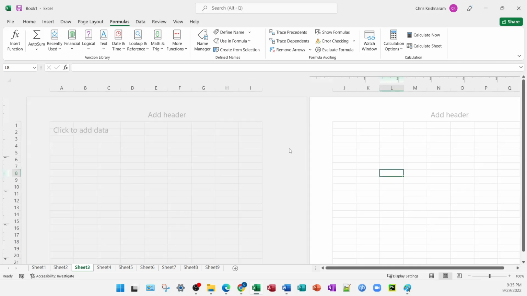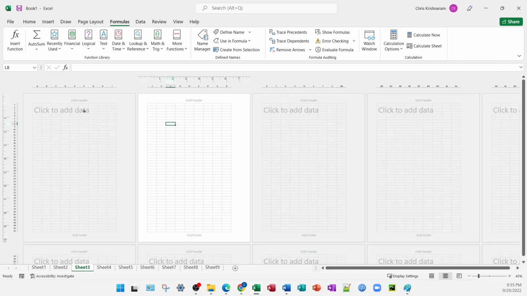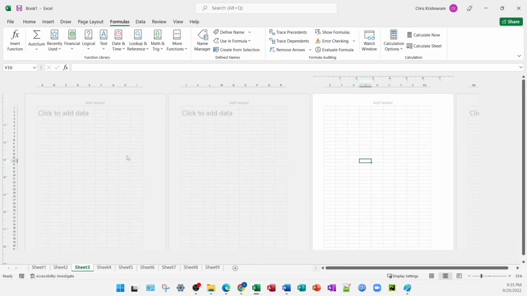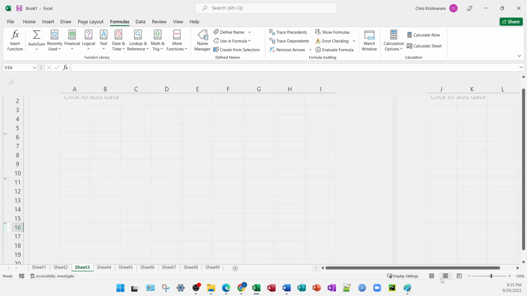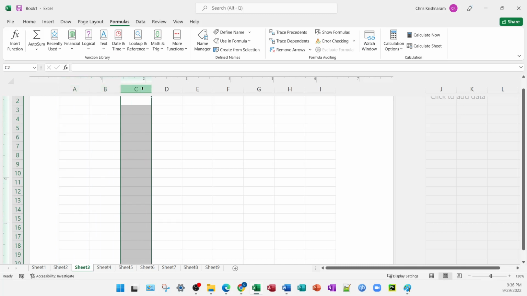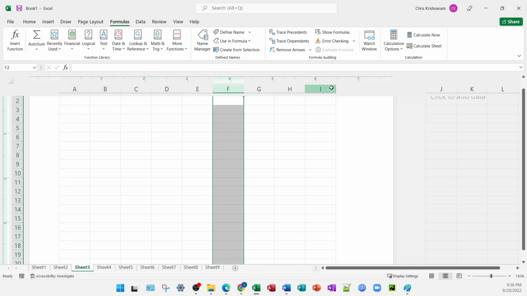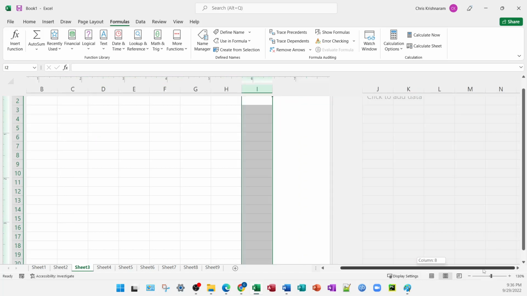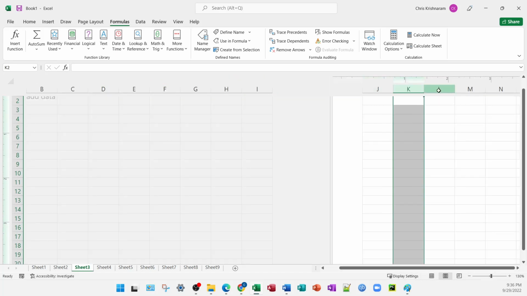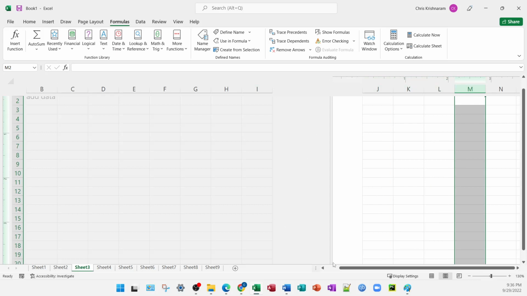Alright, good. So notice it broke up the spreadsheet into pages. So now you can see the pages. If you look at the top, this is the page layout view. Notice your column A, column B, C, D, E, F, G, H, I. So up to I is going to be a page. And notice the next page has column J, K, L, M, N, and continuing.